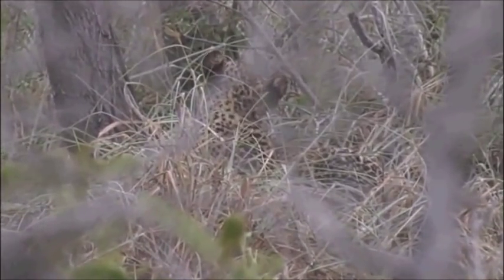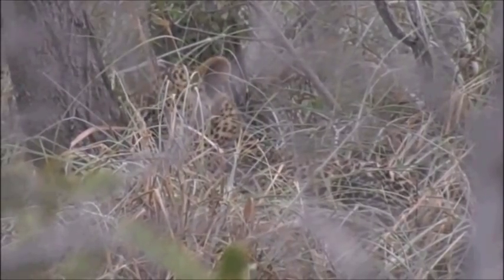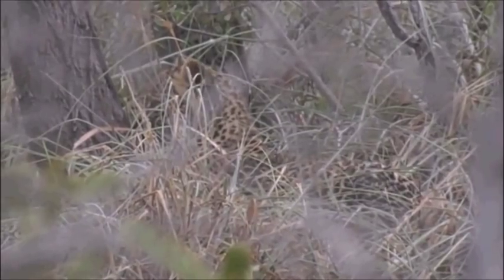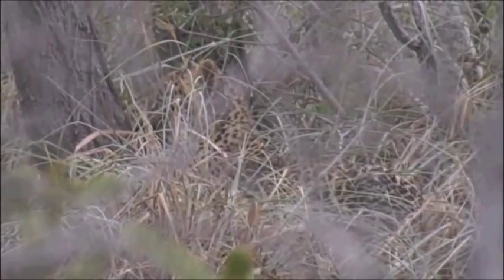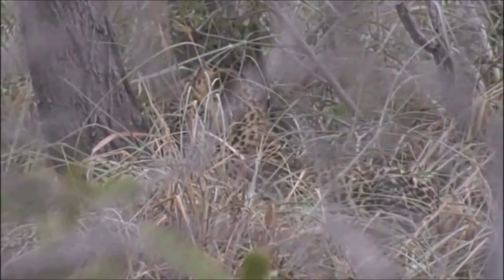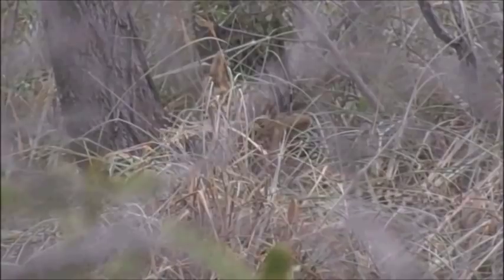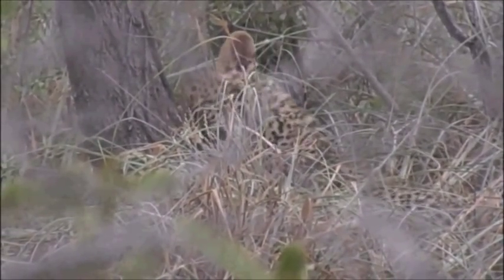And I was commenting the other day that not much happens in this area with regards to larger animal movements or predator movements, so I think this is quite a safe area compared to where she's been before. There's been lots of leopard and lion activity where she's been before, but we haven't had too much of that on this side of the reserve, of late, that I have seen anyway. A little bit further away from water, so probably an ideal spot for her to keep her cub. Just marvelous.